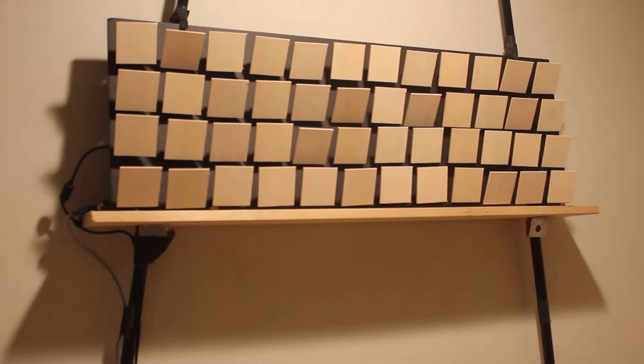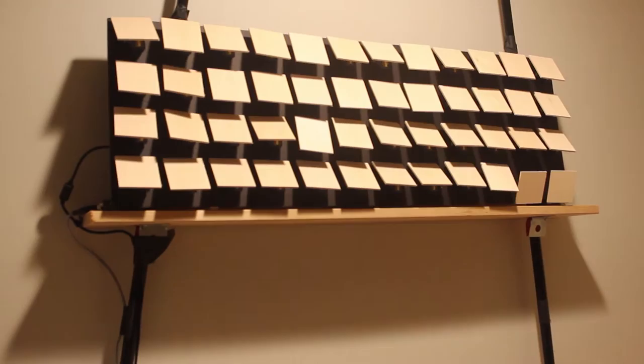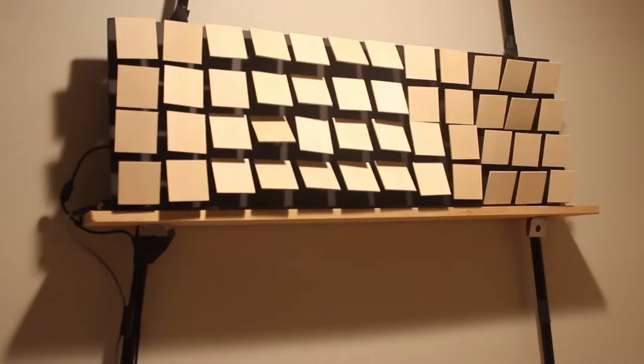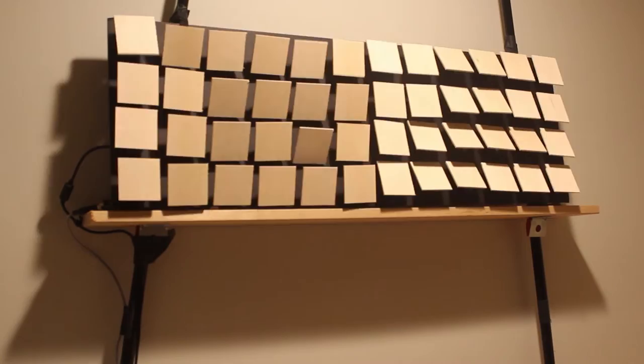We wanted to do some technology-based art, but someone put a hard constraint on me that it can't look like a disco — which I think would be fine, but anyway. We also wanted to make sure there was low or no power when nothing's changing; we didn't want to waste energy. That professional-looking stand that you can see is just a quick hack for this video. We still need to figure out if this is an art piece or something with stepper motors that will have a permanent place in our home.